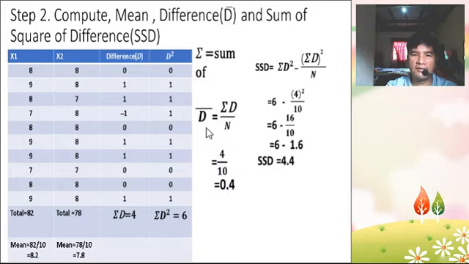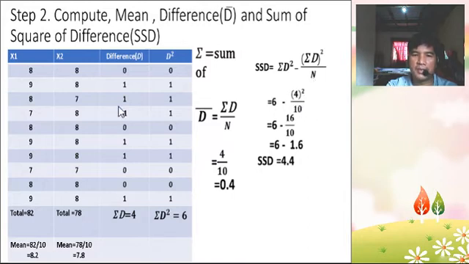So that is the difference. Now to get the SSD or sum of square of differences, the formula is the sum of d square minus the sum of d, in parentheses squared, over n, the number of participants. So the sum of d square, we have here, is equal to 6. Minus the sum of d, which is equal to 4. Okay? Then squared, over 10.